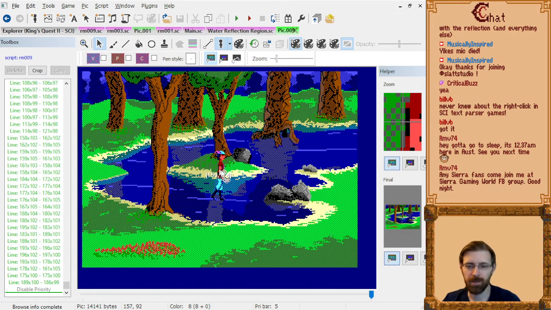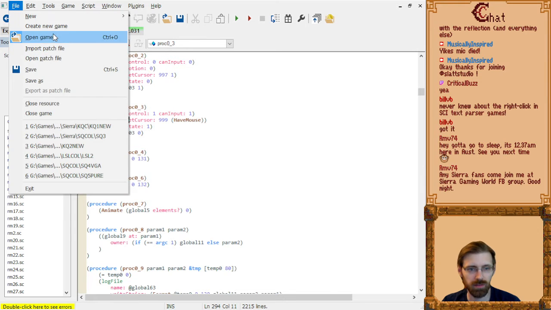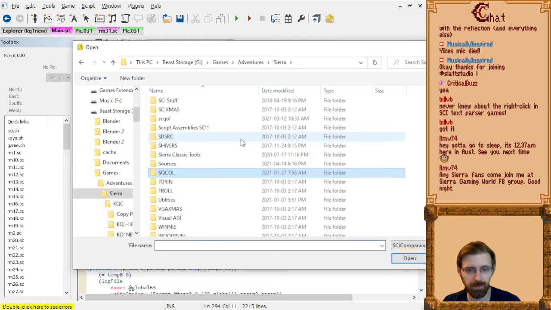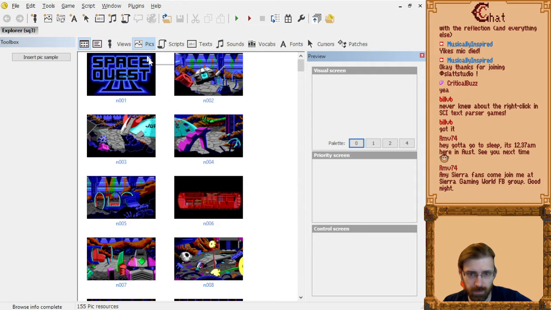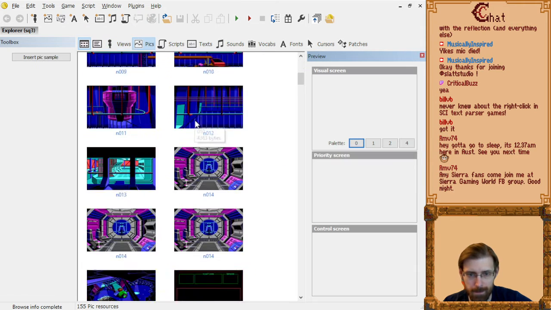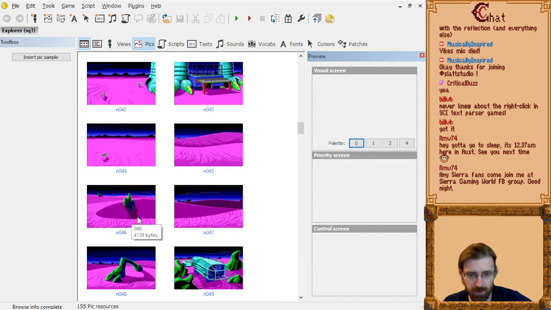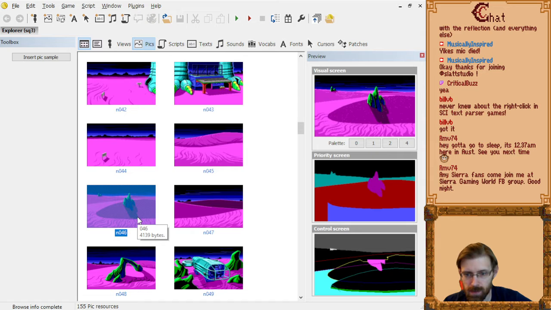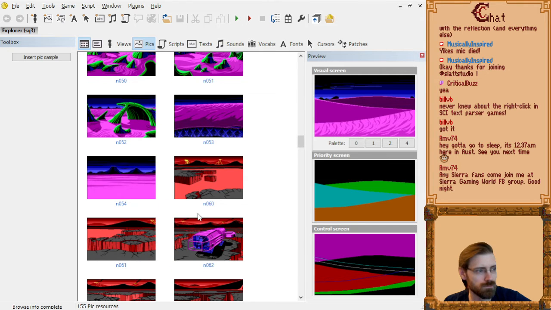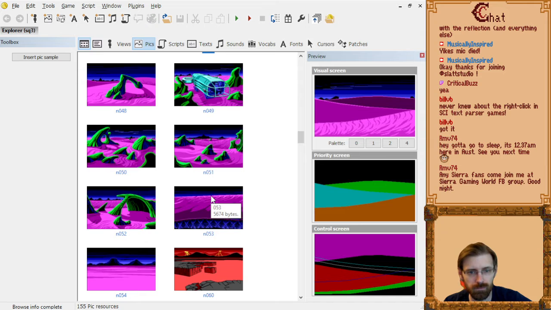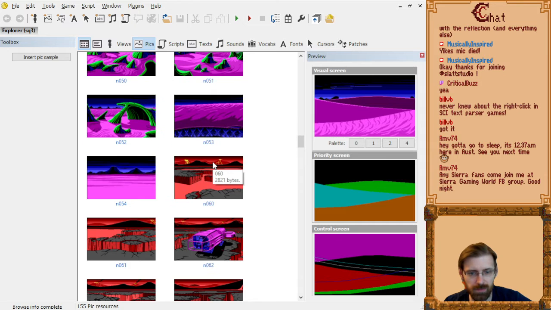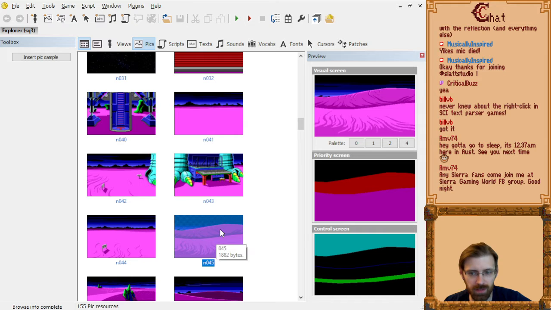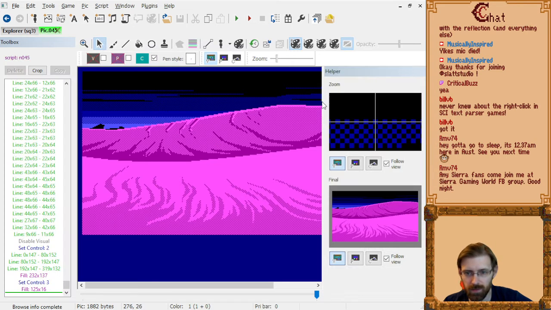Let's look at another game that does have that ability. I believe Space Quest 3 has it when you're on Fleabutt. Maybe I could glean something from that. Here's some dunes right here. Green with the monster in the background. I think it's here, it's just not on the actual background. Okay, so here.